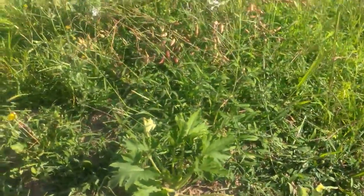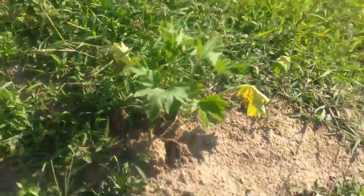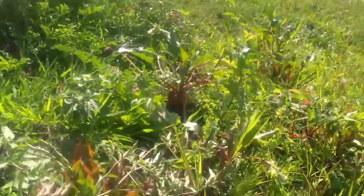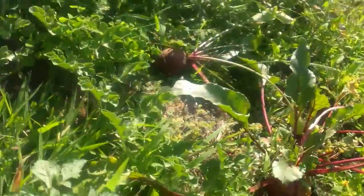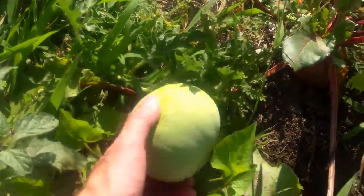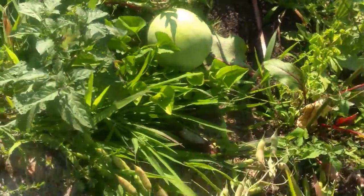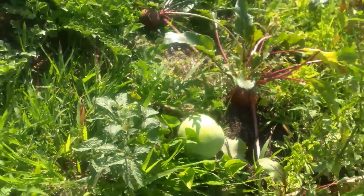Another squash plant here. Not doing anything. Bunch of weeds, grass. I'll be redoing all this, digging it up, putting the leaves down. Somewhere in all this weed is a watermelon that's growing. It stopped growing. It has a problem on the growth tip, so it's not growing very well. So I guess that'll be the only watermelon I get.